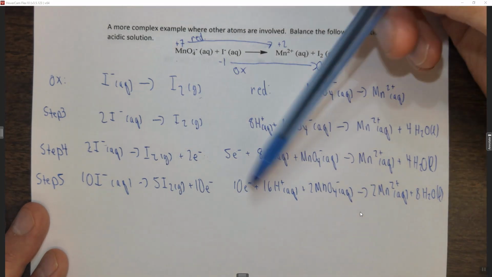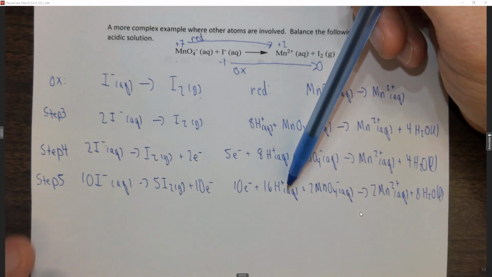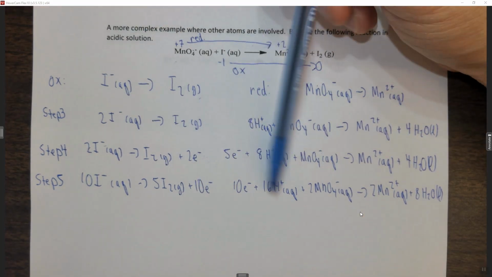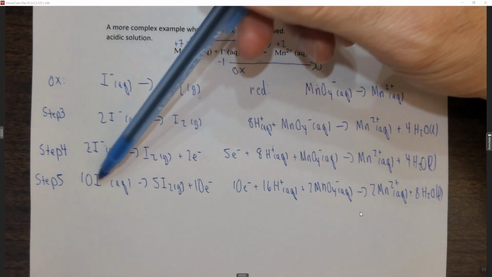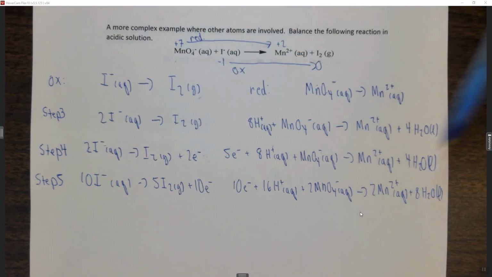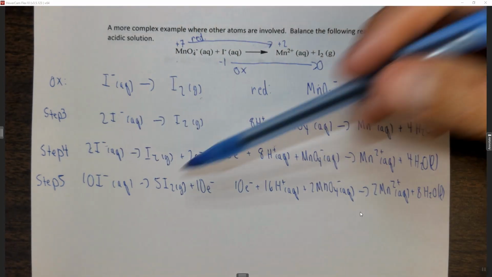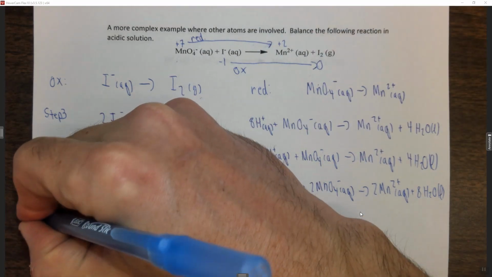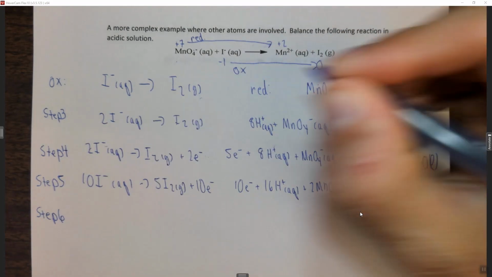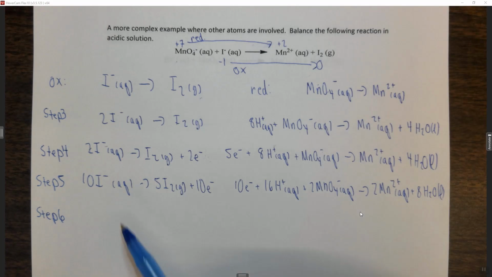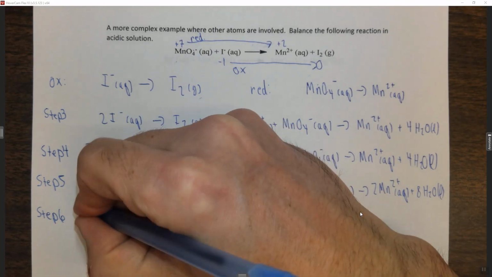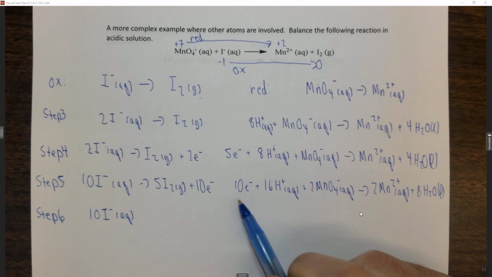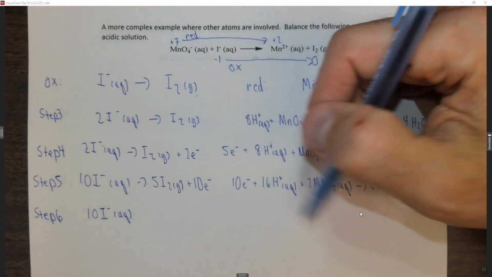Now what we need to do is rewrite this and then cancel out everything that's alike on both sides. But you'll notice in this case, the only thing that's going to be alike is the electrons, because this didn't have any oxygens in it. So there's not going to be any hydrogens or H pluses or waters. So we only need to cancel out the electrons. So I'm just going to not bother to write the electrons out. All right, so I'm just going to do two steps in one, if you will. So I'm going to write the first reactant, which is the 10I minus aqueous. Now I'm going to skip the electrons because the electrons I know are going to cancel.